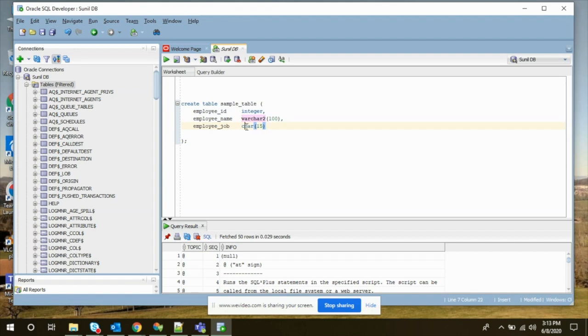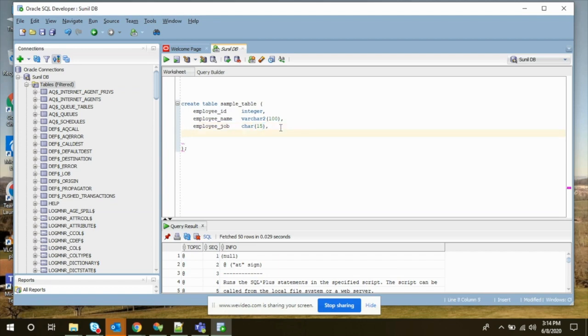A lot of programmers and data analysts don't like using char when making tables because it's kind of a waste of space, whereas varchar is literally variable character. If I insert employee names under 100, let's say like 20, then the space allocated to that specific record will be brought down to 20. If I do 30, then it'll be 30 and so on. So it's never allocated the full 100 characters unless you put in a name that's literally 100 characters. So that's my spiel. For testing purposes, I'm just going to leave this as char.